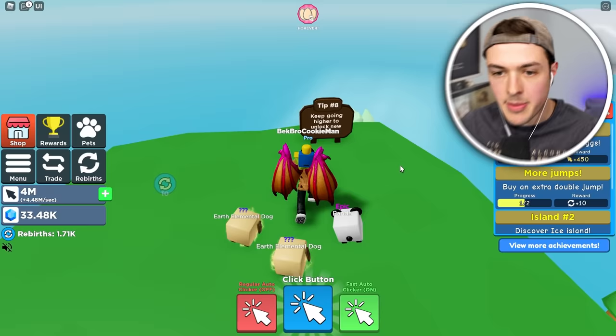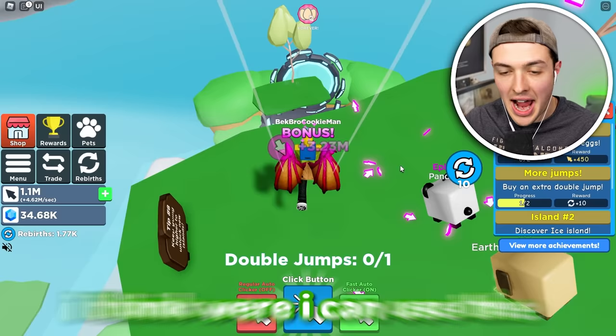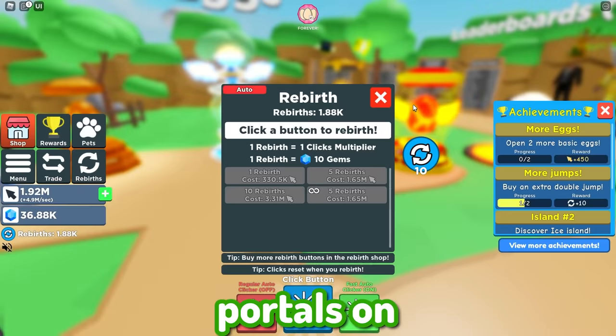Whoa, what the heck did that do? Where does this take me? Keep going higher to unlock new islands. How do I get higher? Oh wait, there's a sky island way up there. I think that's what I can use the portals on. Okay, we're gonna turn off the rebirths for just a second. We're gonna let the game breathe.